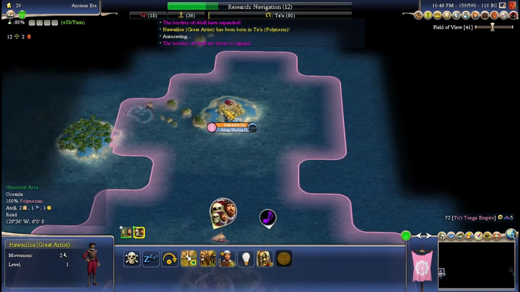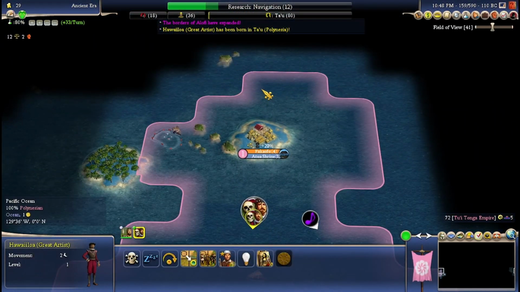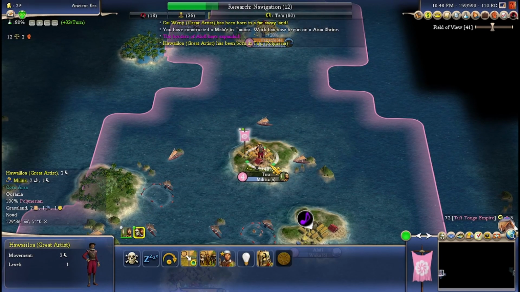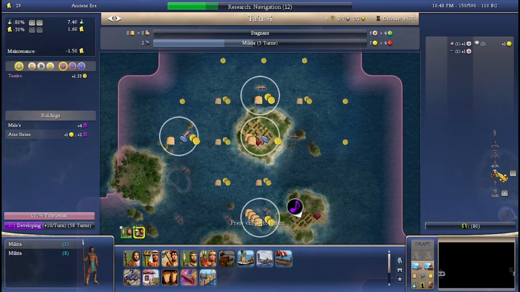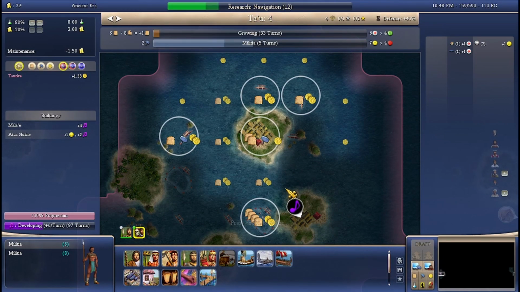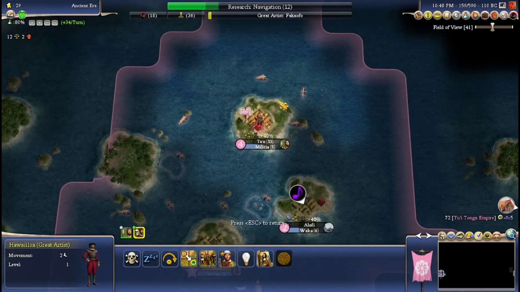So as you can see, the culture for this city, it's at 64, and you can imagine what 800 culture will do. Pop out those borders really wide. So let's stop working this artist. And, yeah. I don't want to starve him.